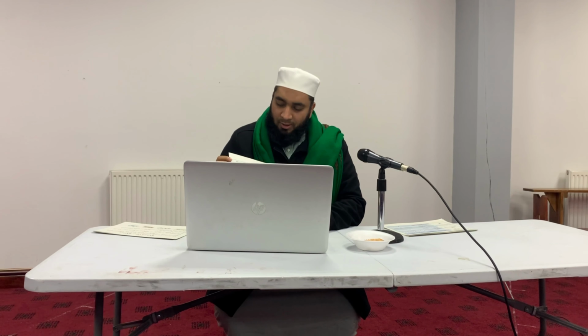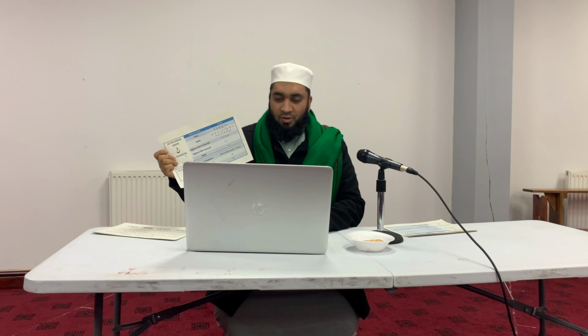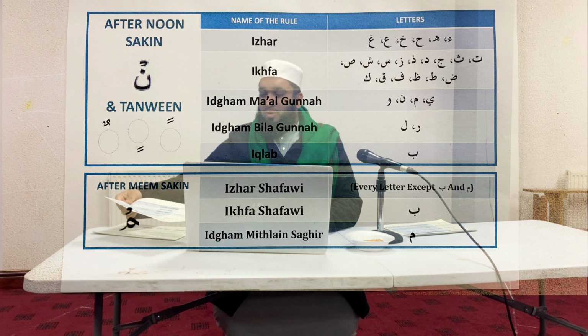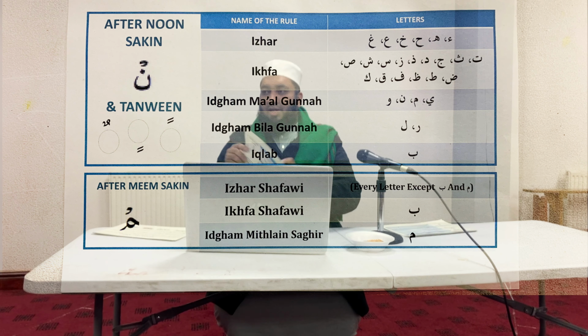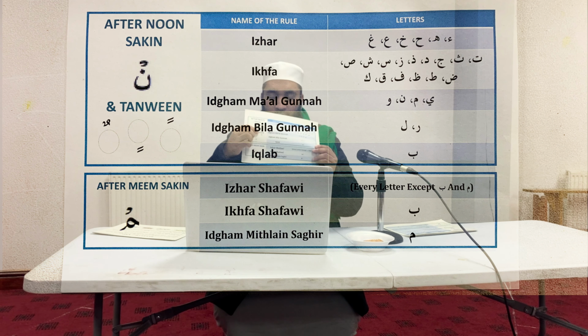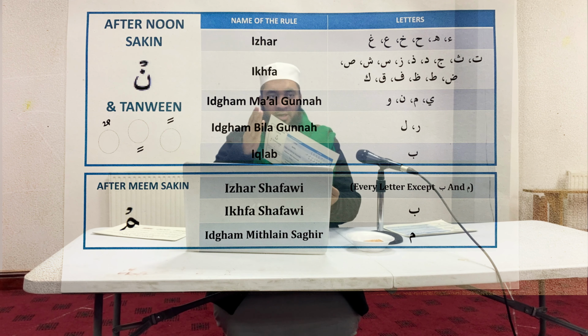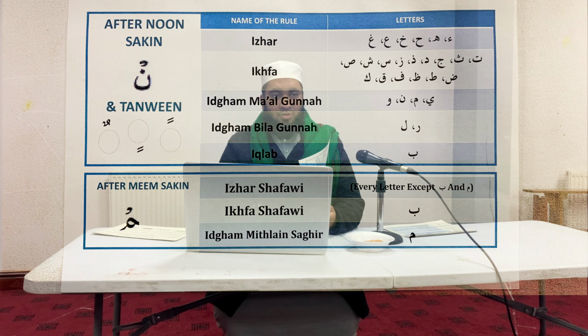So we have got a sheet from last week, to remember easily. If you keep it on the table when you're reading the Quran, every time you see either a nun sakin, or dhu zabar, dhu zer, dhu pesh, two zabar, two zer, two pesh, then you can stop and ponder upon it. If you do this with a few words or a few letters, it will be easier to remember.